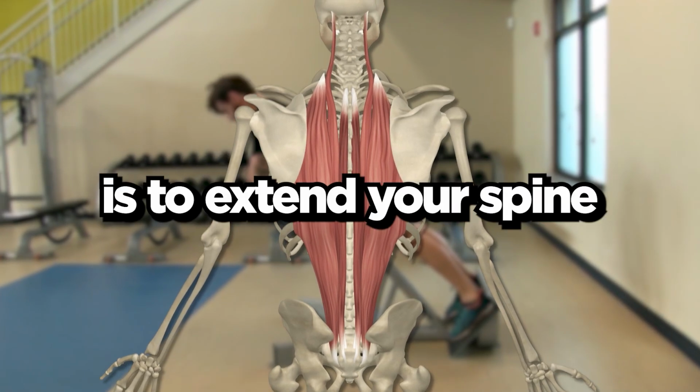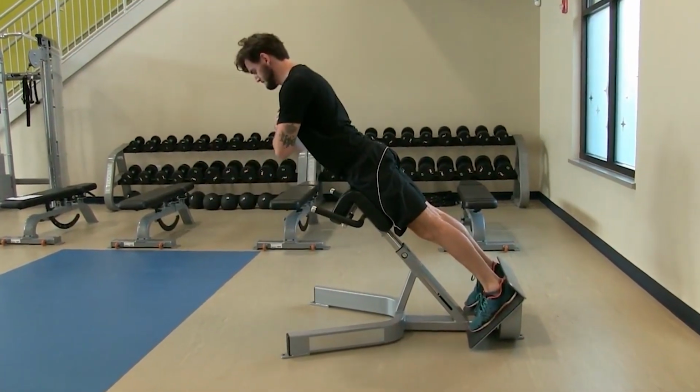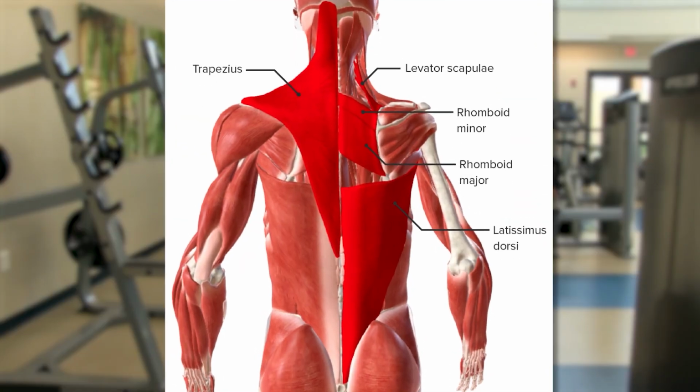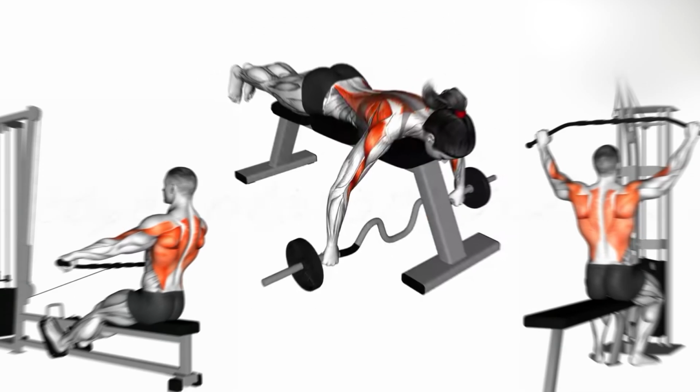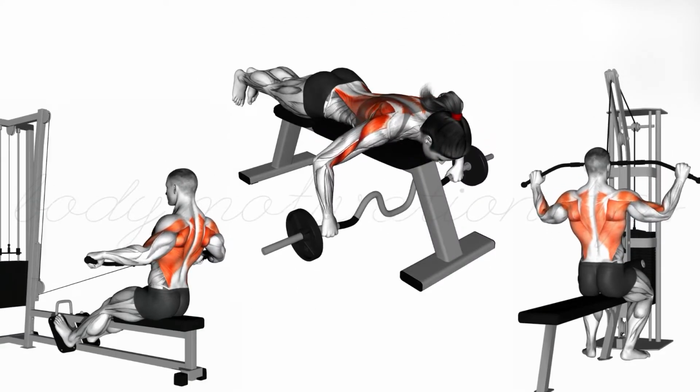Their primary job is to extend your spine, bringing your torso upright from a bent position, but they also help to stabilize your spine during lifting movements like deadlifts and bent over rows. Now, seeing as each of these muscle groups are responsible for powering different movements, you're going to need to do a variety of different exercises to effectively develop each one of these muscle groups.